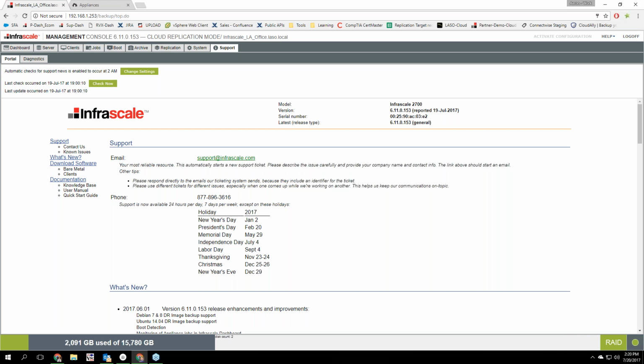We also do all the hardware warranty as well. So if the RAM module dies, or the CPU fries, or the motherboard goes bad, or the hard drive goes bad, I promise you a hard drive will go bad in the time that you have the box. We replace it as part of the service, no extra cost. In the event that you have total site failure and we have to send you a brand new box so you can recover to, that box is part of the service. So we run this as a service.